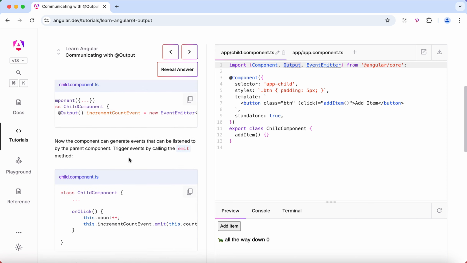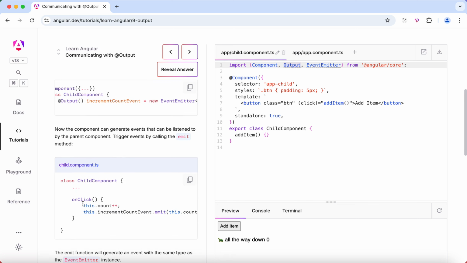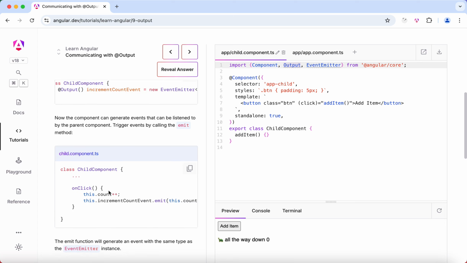All right, and the way we trigger the event, in this case, for example, they would have an on-click method on some button or whatever that will increase a counter that will be part of the child component.